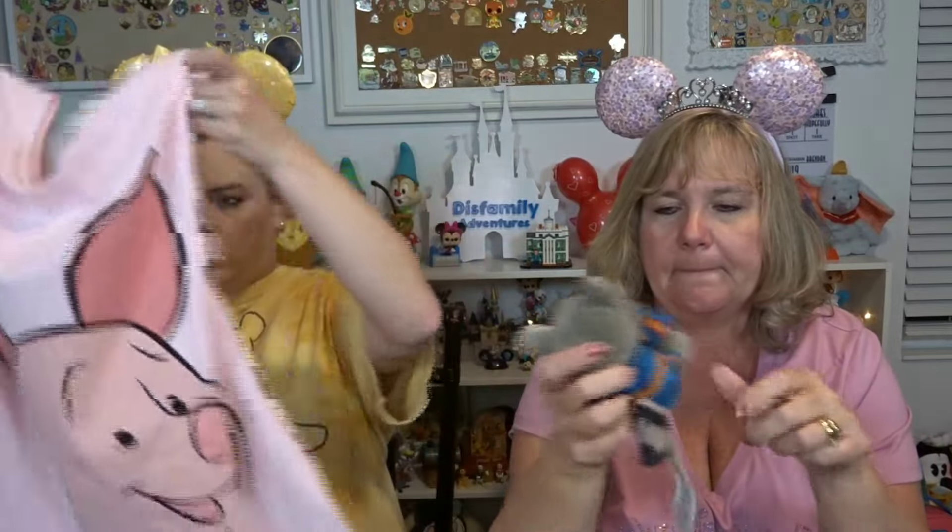Is that who you wanted to get? These two are who I was looking for. We still have our mom tie. I really like my Piglet shirt though. And my new collection of attraction parade pins — that's just gonna be fun to collect. The only thing that's not fun about that is there's gonna be 24 pins.